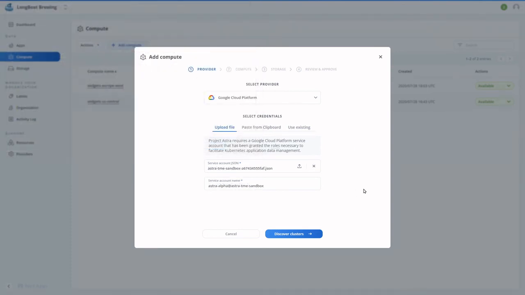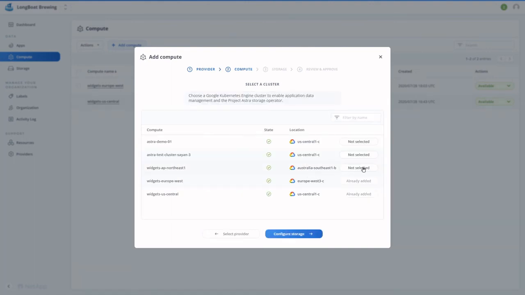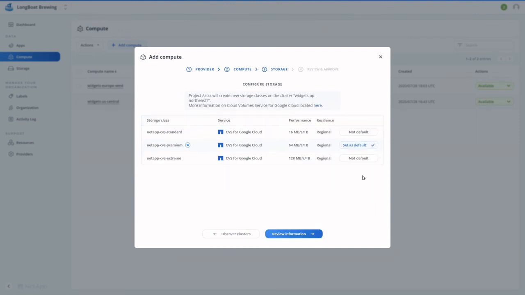So this is a service account that I've created on Google Cloud. This has the credentials for managing the Kubernetes resources, and this is going to be used to connect to Google Cloud to add Project Astra to a cluster that is not yet added to our system. So I can configure all of this, and we can just see how this works.